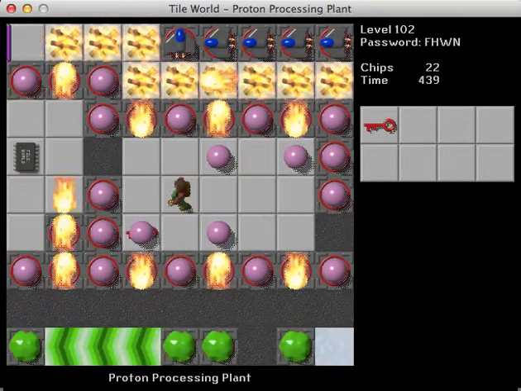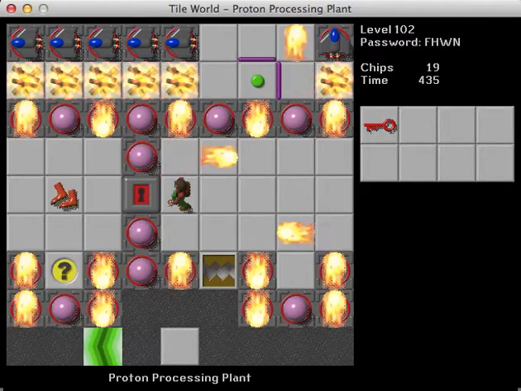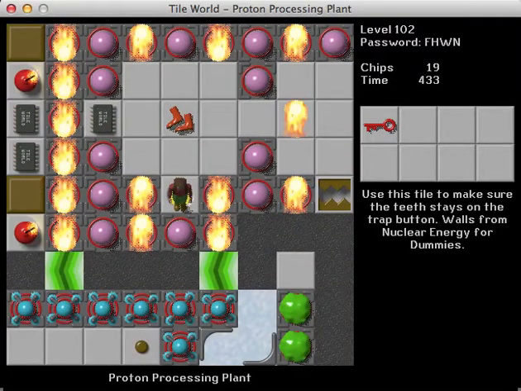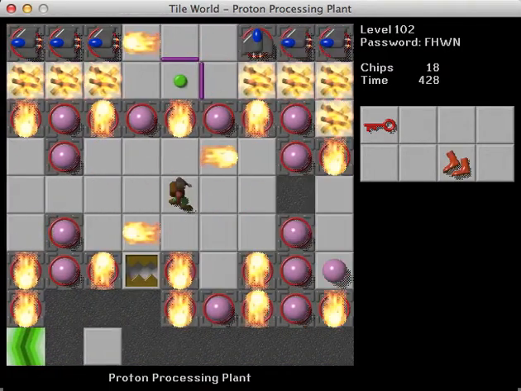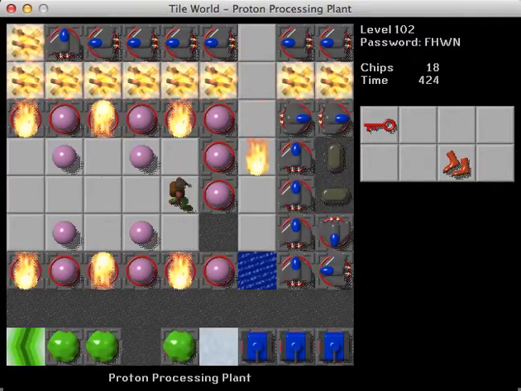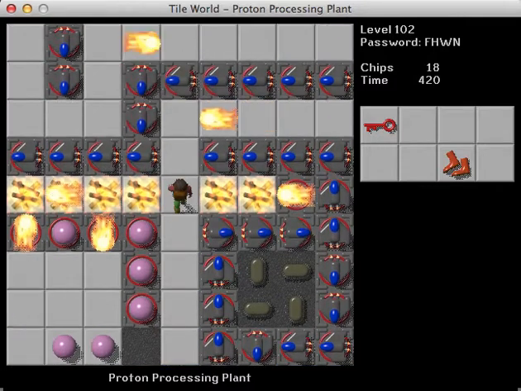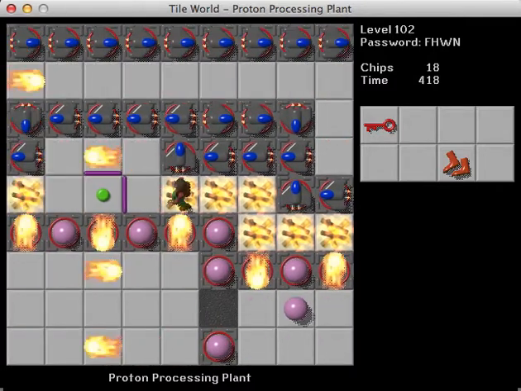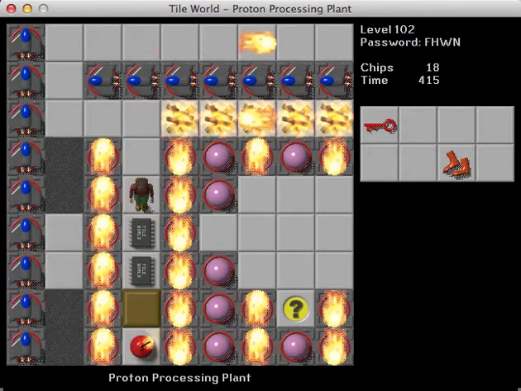Okay, so we get balls and keys and all kinds of fun stuff. Use this tile to make sure the teeth stays on the trap button. Okay. I'm assuming that's fine to get. So the trap button presumably controls that trap right there. Okay, we're going to have to make a run for that. There we go. Okay, hopefully pressing that button was a good idea.